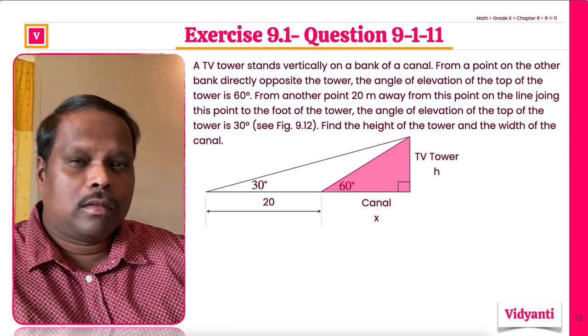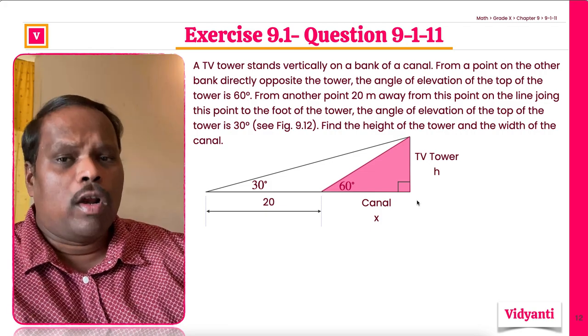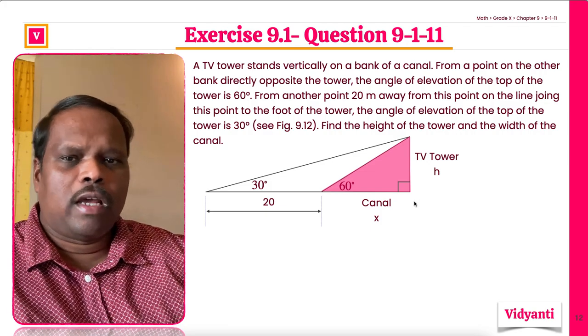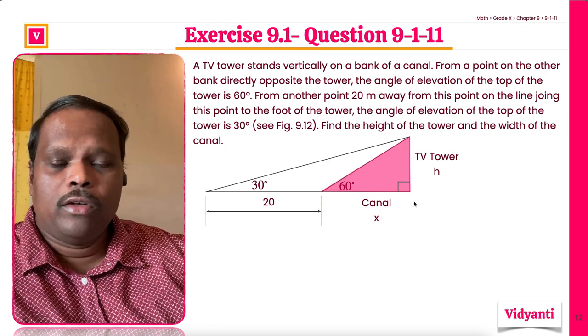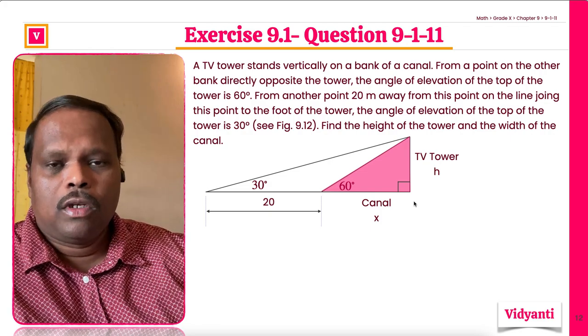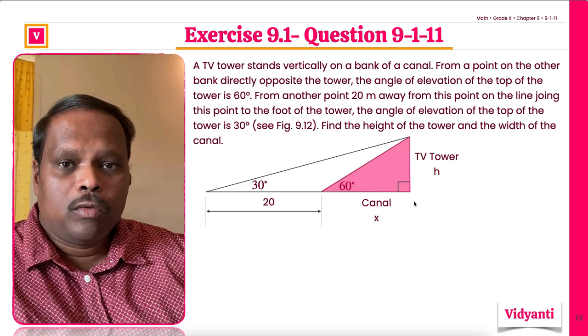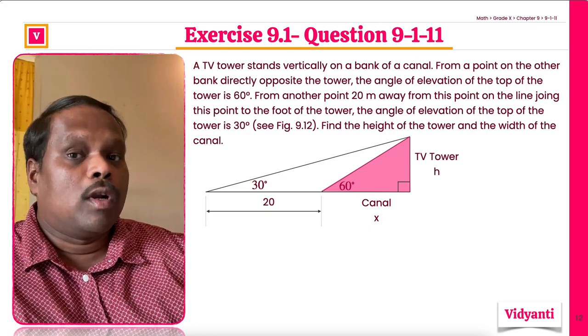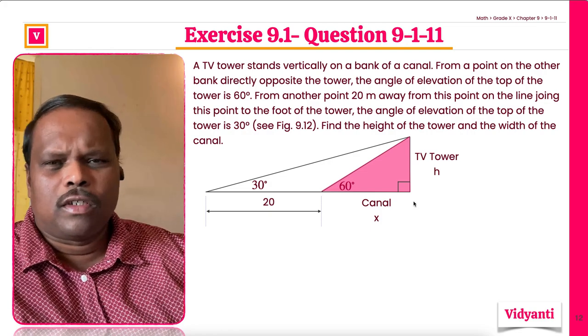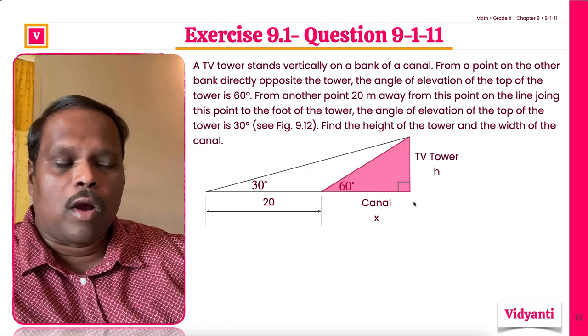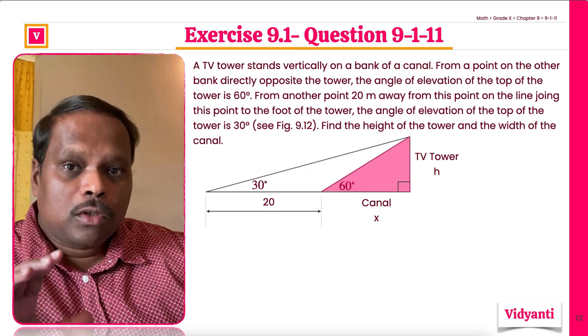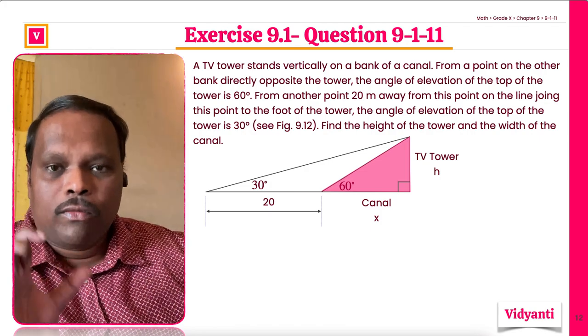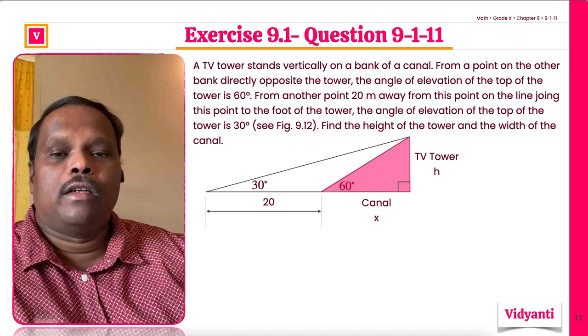Now both of them are unknown, which is fine. Unlike the previous couple of questions, where one of them was known and we were directly using the standard trigonometric value, here both are unknown. There is absolutely no need to worry because we are going to do this analysis one more time and we will get one more equation. So we'll have two equations with the unknowns and we will try to manipulate them somehow. So let's try to do the analysis of the first smaller triangle completely.